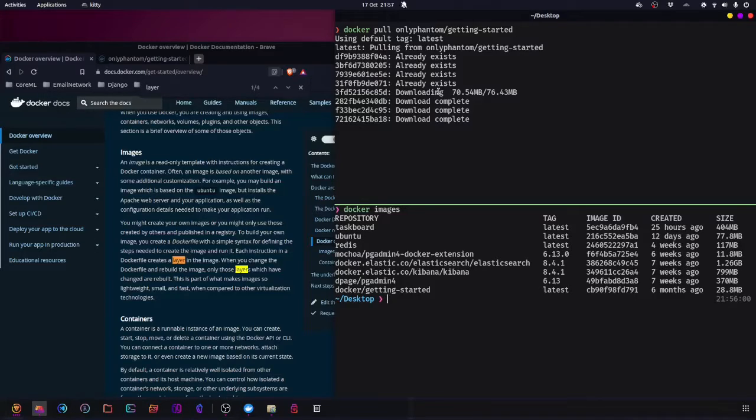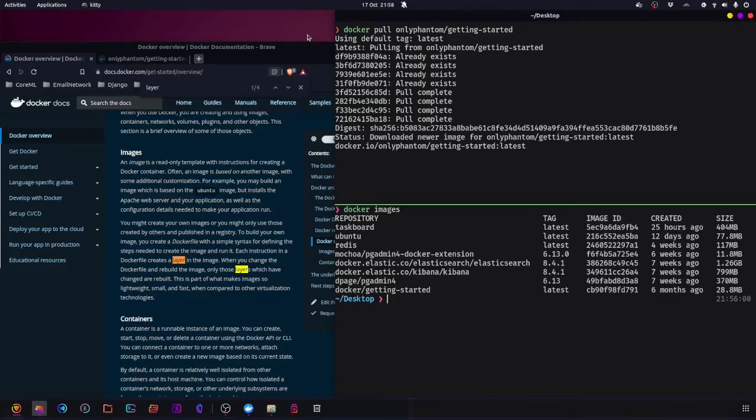Right, so let's just wait for it to complete, and then I'm gonna rerun docker images, and I'm gonna see the new repository in here. Okay, now that all the different layers are downloaded, some already exist, the rest are just doing a pull. Now it says downloaded newer image, and it gives you a status saying that it's successful. So I'm just gonna go ahead and rerun docker images, and let's see.